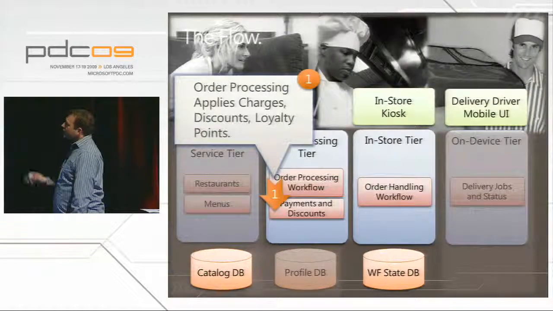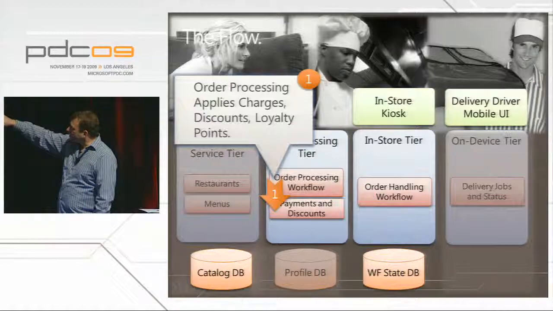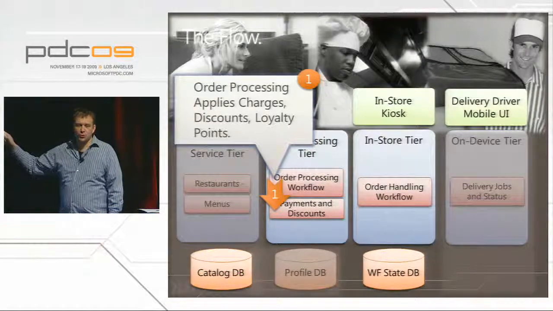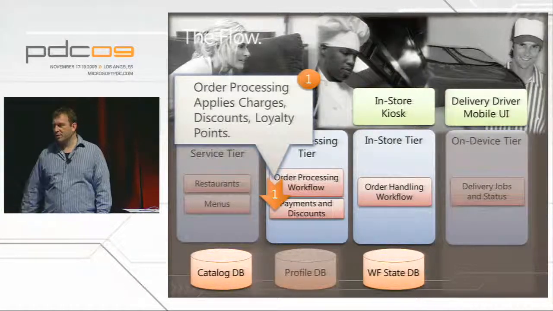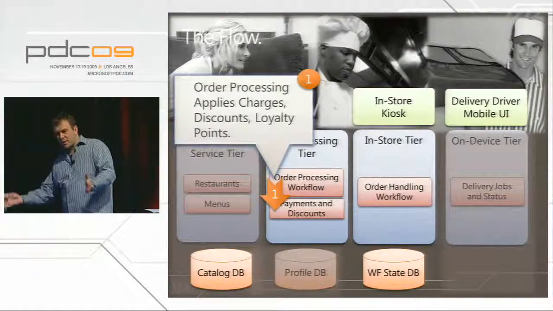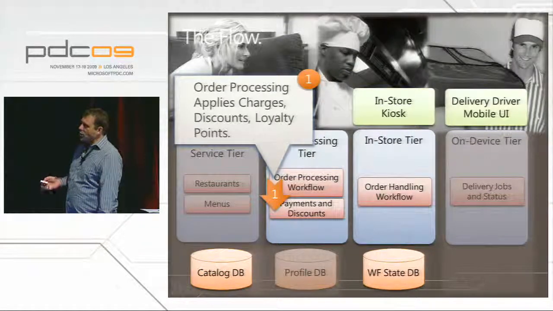So the order comes in, the order gets processed, and we apply charges, discounts, and loyalty points, all the things you could do. The demo doesn't do that, but that's what I would do if I ran that company. I would have a loyalty program and handle it in my little CRM system, and do all the local processing.